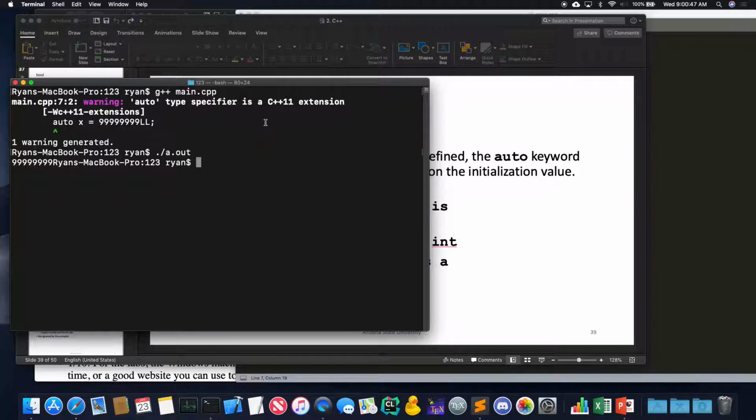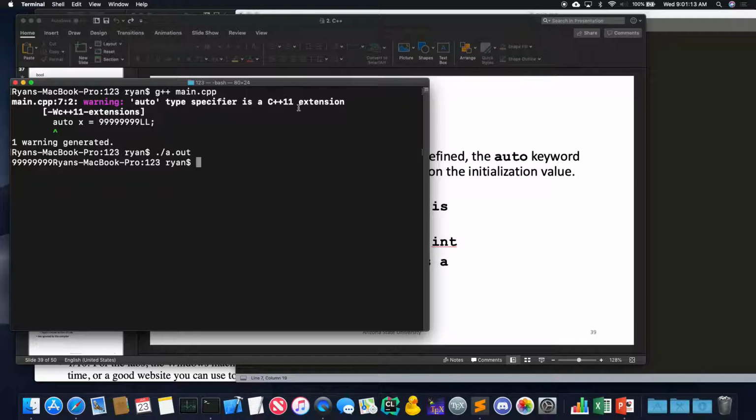So you may have seen this auto type specifier is a C++11 extension. Anyone happen to know what in the world that means? Yeah. So recent versions of C++ have been coming out. And one of them is called C++11, which came out in 2011.